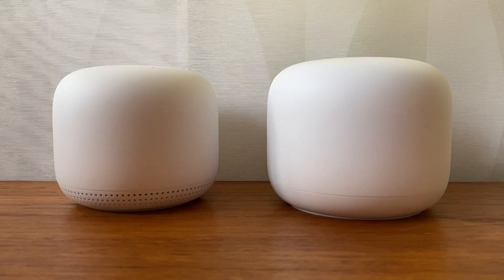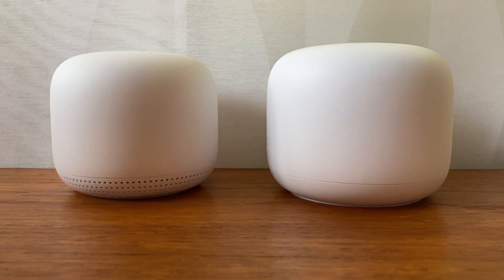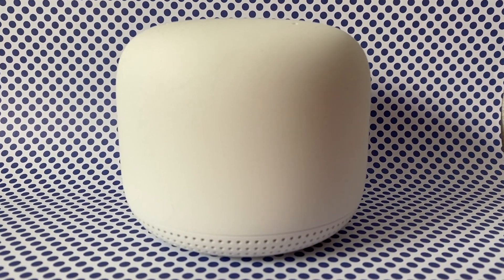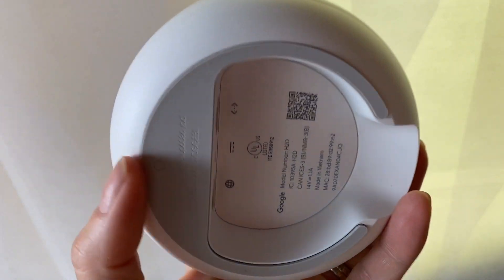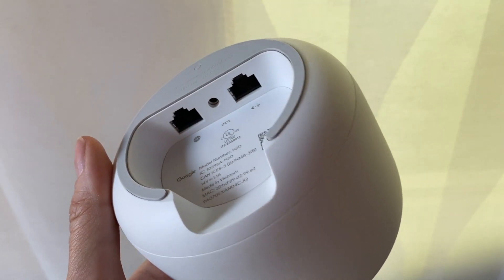Google Wi-Fi addresses that by creating a series of connection points all over the house wherever you need them. You can have as many Google Wi-Fi points in the home as you need — Google tells me you can have up to 32 of these if you are in a really massive space. I was not looking forward to setting up the Wi-Fi. My experience getting things like routers set up in the past has been that it's tedious, difficult, and often requires tech support. But I opened up the box and right away I was pretty impressed by the small card with the setup instructions: just plug one of the Wi-Fi points into your modem with the Ethernet cable, then use the Google Home app to connect. The first-generation Google Wi-Fi used the dedicated Google Wi-Fi app, though since that first generation, you can also manage the Wi-Fi in the Google Home app.